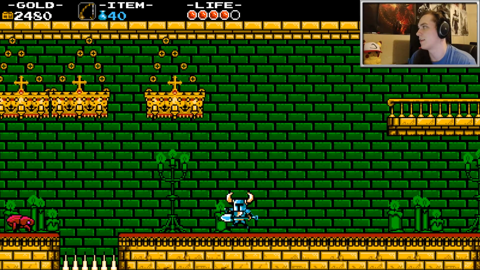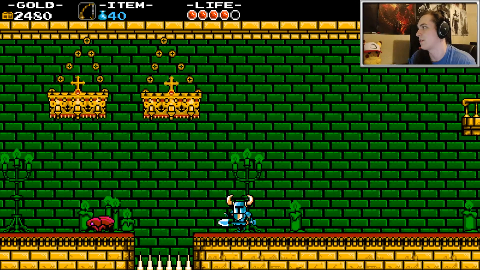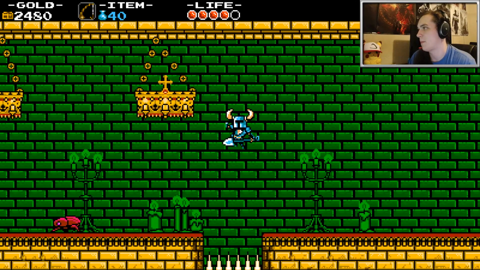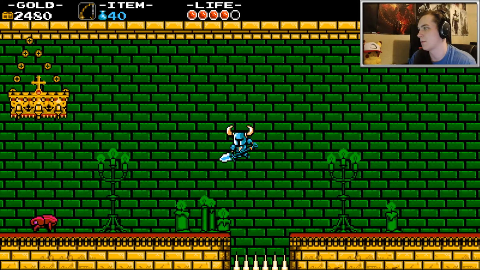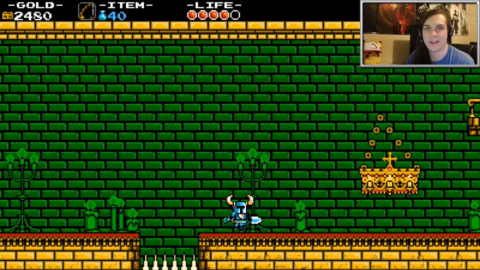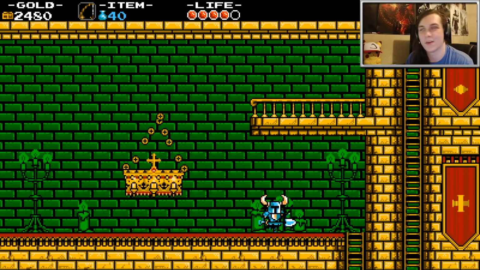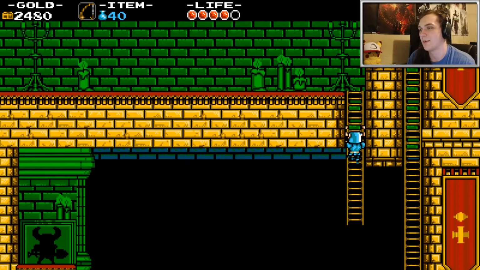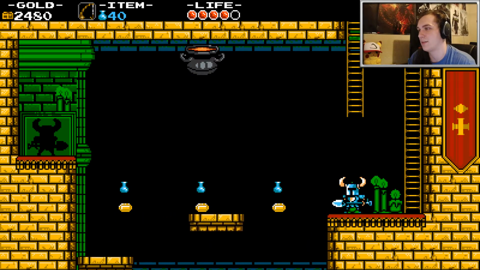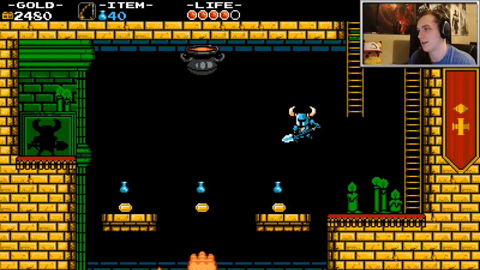I was wondering if I could jump over here and then cross the gap, if I jumped on all of them. Let me just check real quick. No. They could have had a cool secret area where you had to jump on all of these swinging platforms and then go all the way to the left side. But I guess not. And now I don't even know what's going on. This must be just optional.